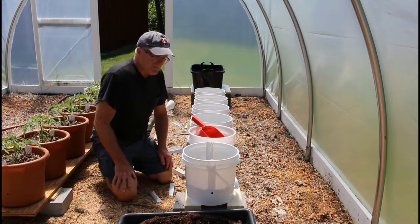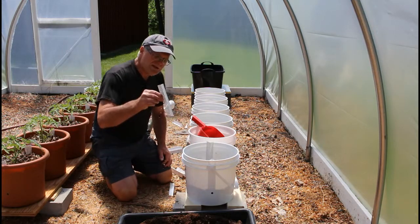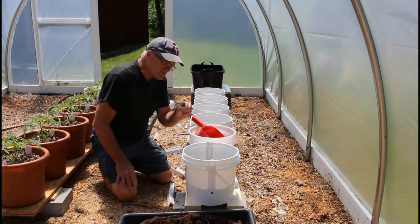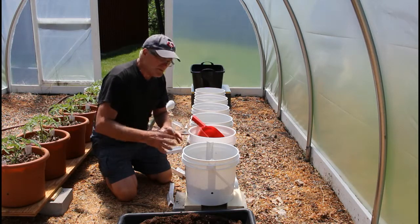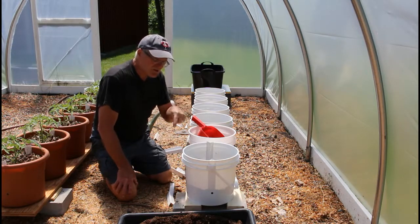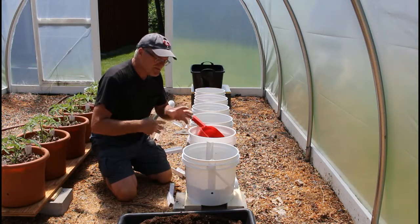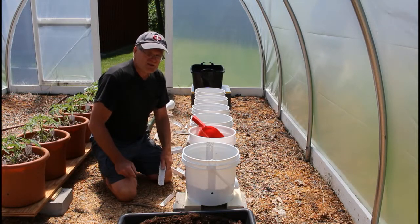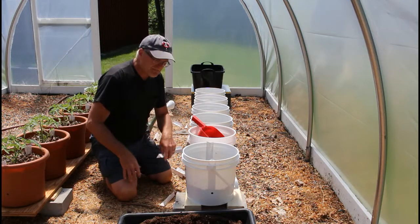It'll just keep going and going. Whereas with the circling stopper, not only is there a physical barrier when the root hits it, but because they're perforated and there's air in here, it does some root pruning. It will start to desiccate and dry those terminal ends of the roots, and they respond by branching out. If you see the videos and pictures I have of the root masses when you pull the plants out at the end of the season, it's really something to behold — no circling of roots at all. Those roots absolutely find every speck of nutrients in the potting mix and really maximize efficiency. If you're planting in containers, just go to the building supply store, get some corner bead, cut them to size, and give it a try.